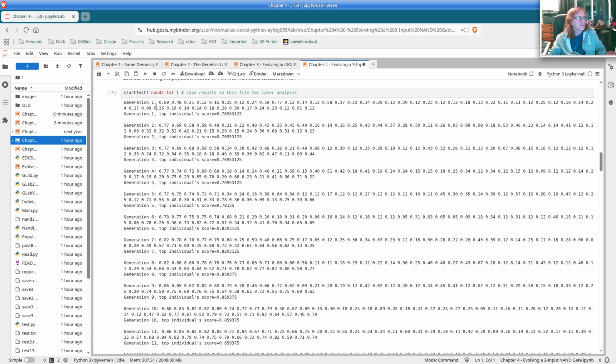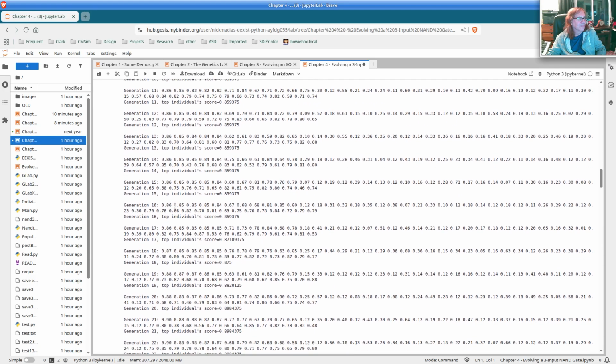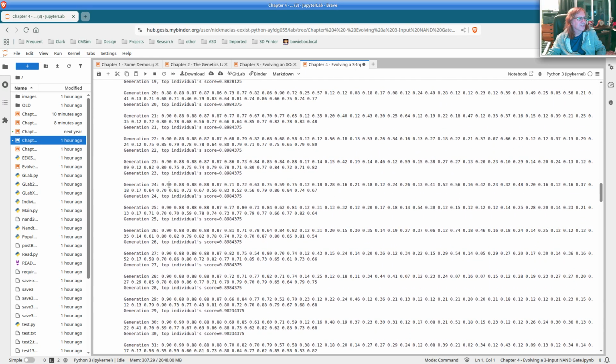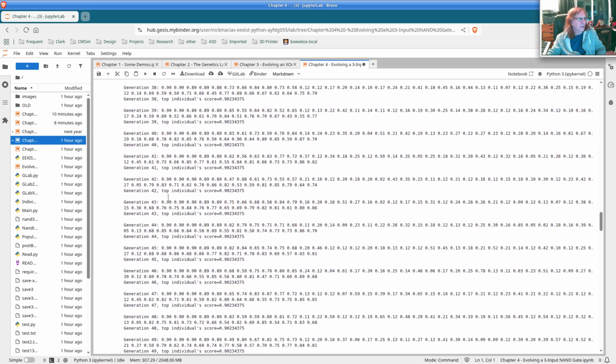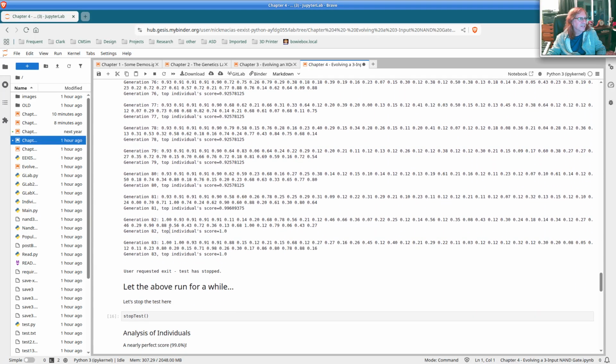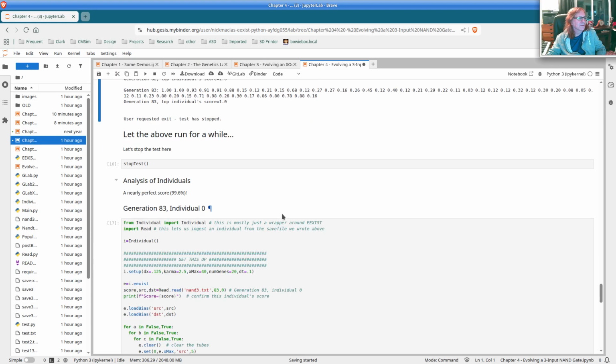And then on evolving that, first round 69%. Well, we would hope that we'd get at least 87.5%. It actually takes a while to get there, but not too long. So around here we're getting 86, 87%, and then we get up to 88, 90, and then jumps up to 93, and then we get 100%. So actually pretty close to 100, it's 99.6%. After 81 generations, we've got a near perfect score.